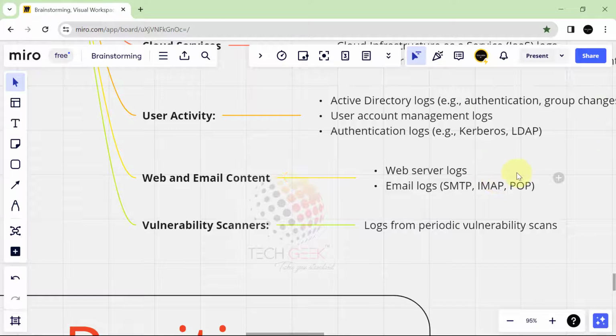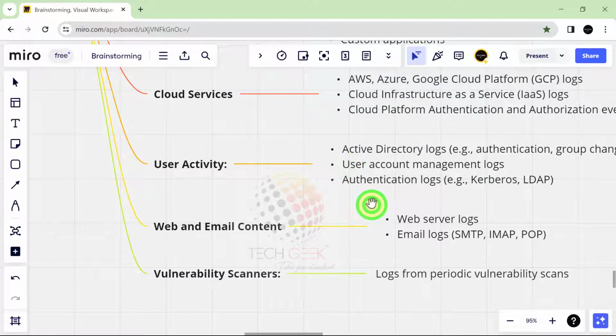So with email gateways, we monitor what type of phishing attacks are happening and what type of emails are getting in and out. All this information can be seen by SOC operations. There are vulnerability scanner tools that find different types of vulnerabilities. We're going to see the logs periodically, how those vulnerability scans have been done, and what sort of information is there.